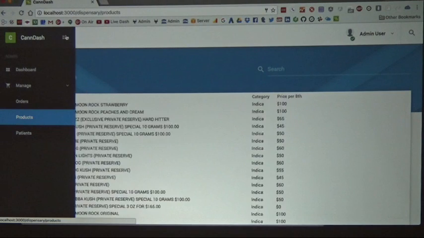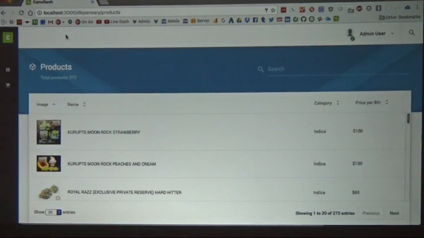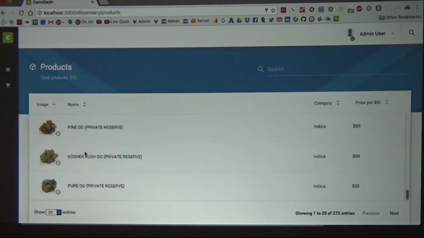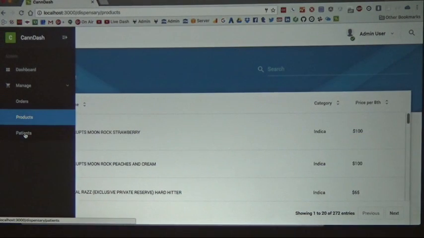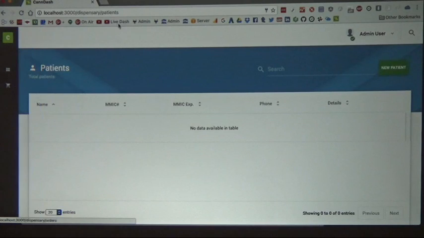These products, so imagine you have a dispensary, you have 272 products. Do you want to upload all this yourself individually through the thumbnail and the description? No, probably not. So we just uploaded it automatically by calling Weed Maps and associating the dispensary ID with the products, and here they are. So it's just an easy transition for them to use. There shouldn't be any reason not to use it.